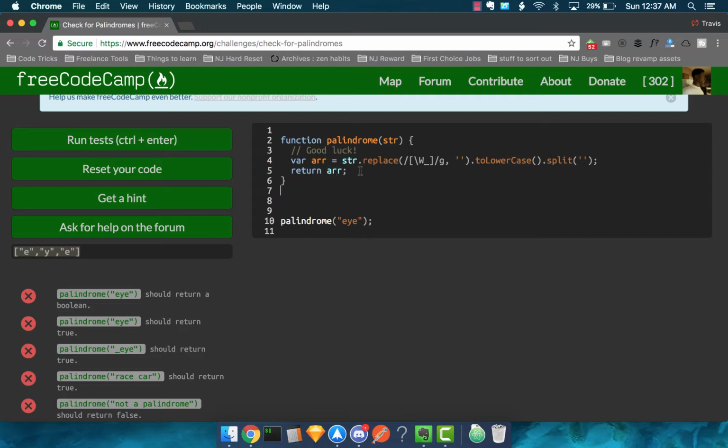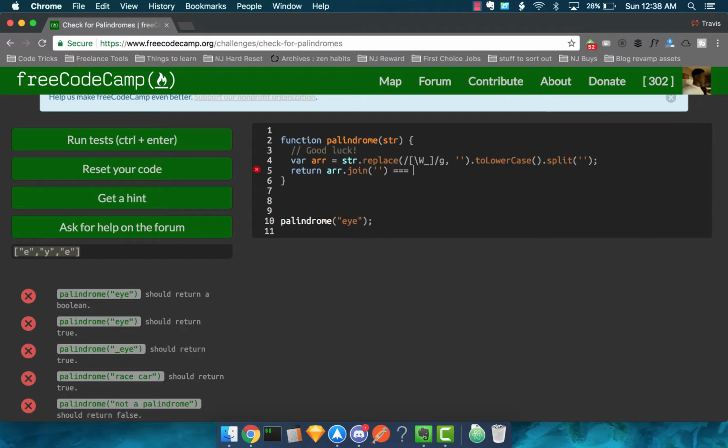The reason I did this is because I want to take that array, reverse everything that's in there, and then join them back together. So I'm going to leave that array there, add a join, and then join it by each letter. So the result is going to be "eye".